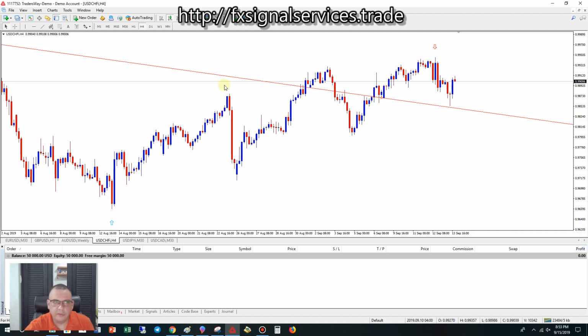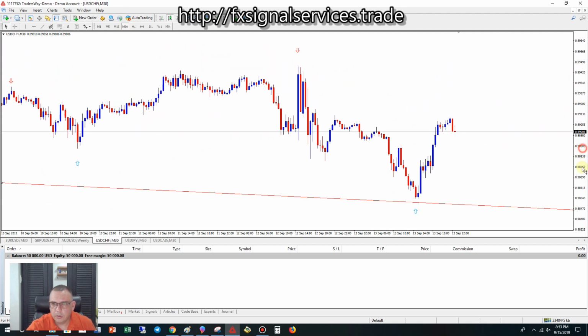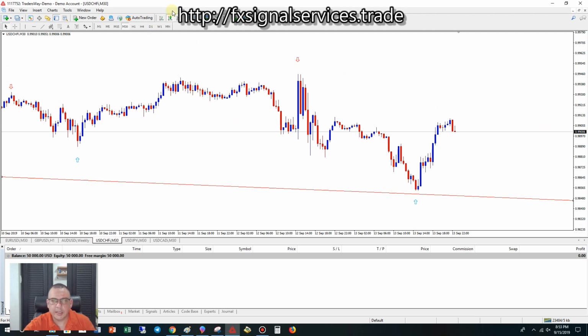Now, if it goes into a flat range of market, it'll be okay to buy or sell. But if you look at the larger trend, the bigger trend, the US dollar is definitely wanting to go into a downtrend. So for me, I would look for sell opportunities only, okay? That is the key. Look at your daily, weekly, even monthly charts to get an idea of how the market is going to go long term, and then base that decision on your smaller time frames. So if you use like a 15-minute or 30-minute chart, you want to be trading in the direction of the larger time frames. I want to throw that out there.